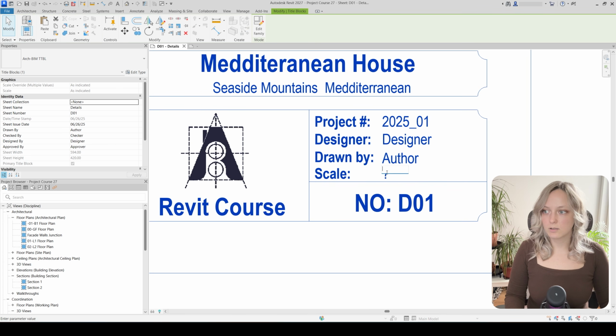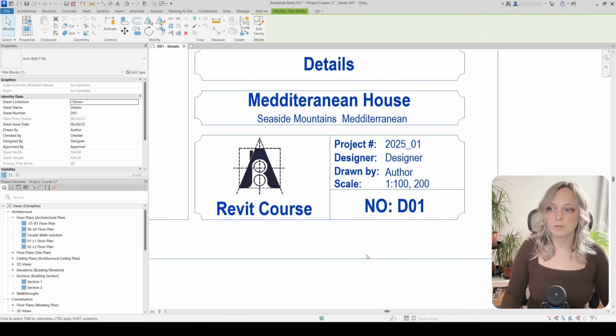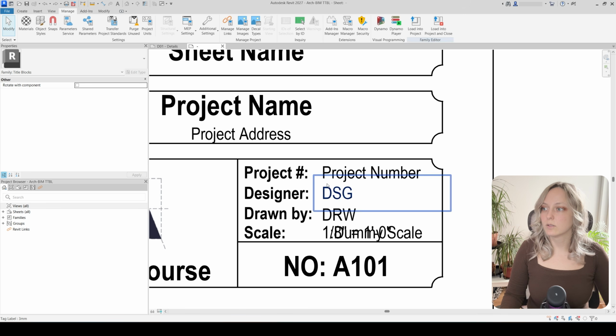Now I can see that this parameter is now enabled, and I simply insert 100, and now we get this option of scale 100, and I can also just add the comma and add 200. So this way we can actually show that we have two different scales here, or you can simply get rid of the prefix.